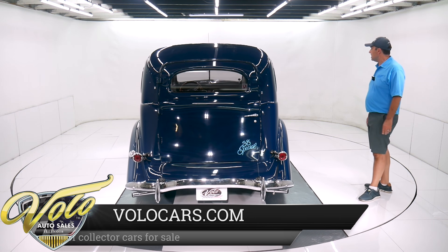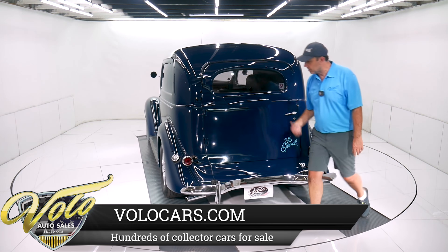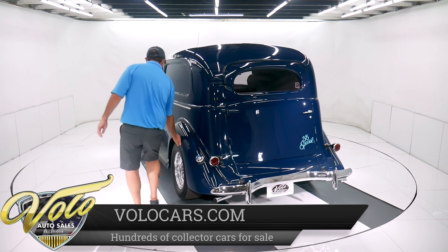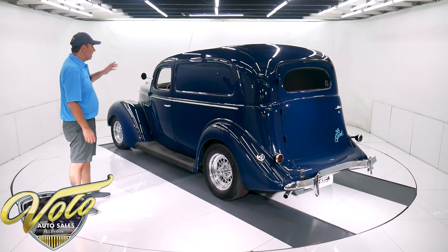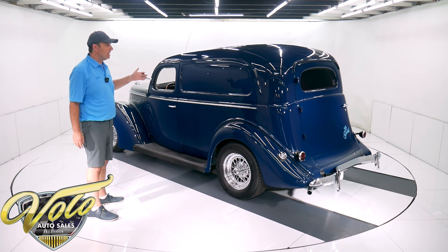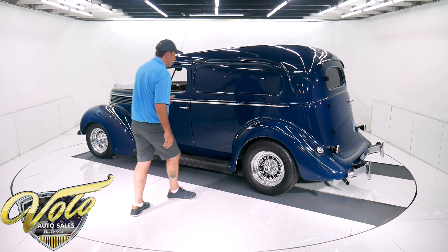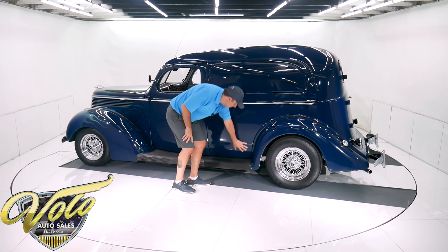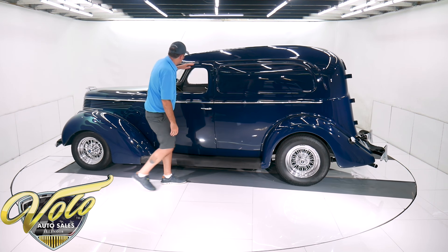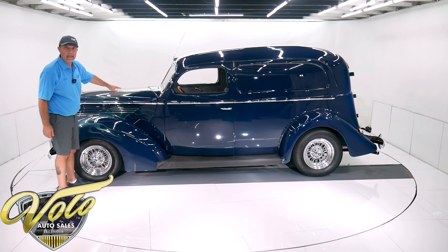It's a rare body — it's a 38 Ford. Everything is steel. The back fenders are fiberglass, but they look really nice. I'm assuming it's been painted a while and it's held up really well. I didn't see any problem areas. This thing is straight — look across the roof, down the sides. This is straight, smooth. Doors fit beautifully. Real nice. This is a high-quality body and paint.